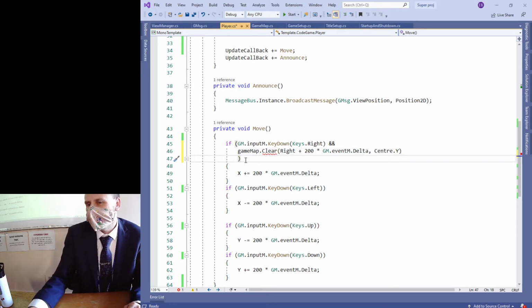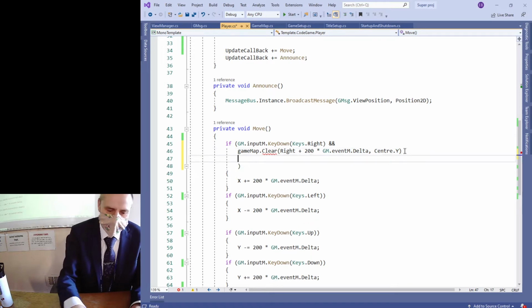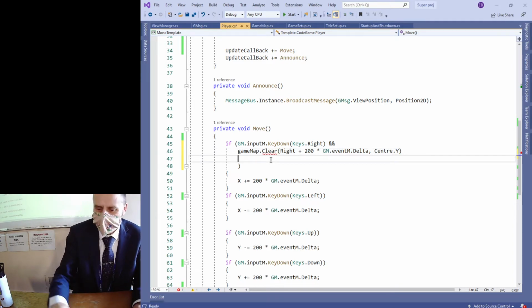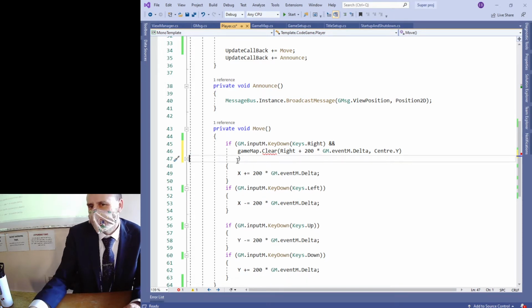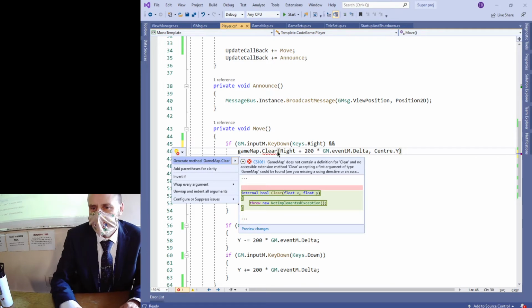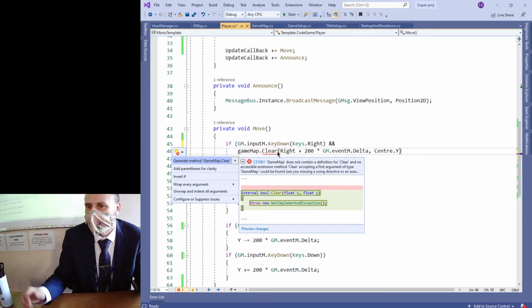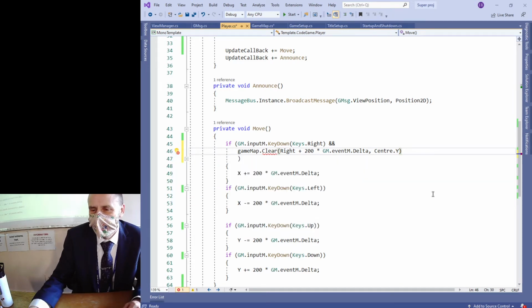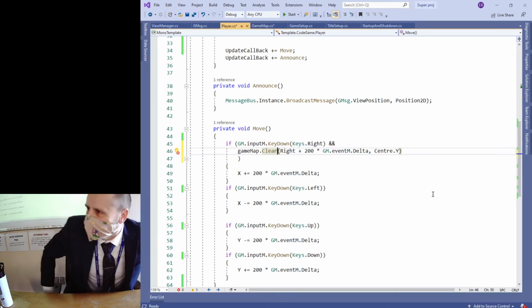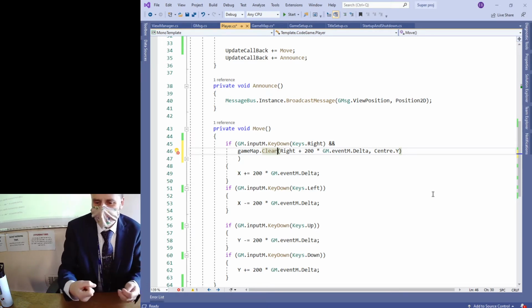Right, so I've left that on its own on the line, so that if in the future I want to say, you know what, I'm going to put some more conditions on this because I want to test more collision points. I tend to do that so it lines up with that as well. All right, obviously this does not exist, so I'm going to press control and full stop, and it'll say, do you want me to generate the method in game map? Yes, let's generate that method. So I haven't added any code. The code here is sprite code.